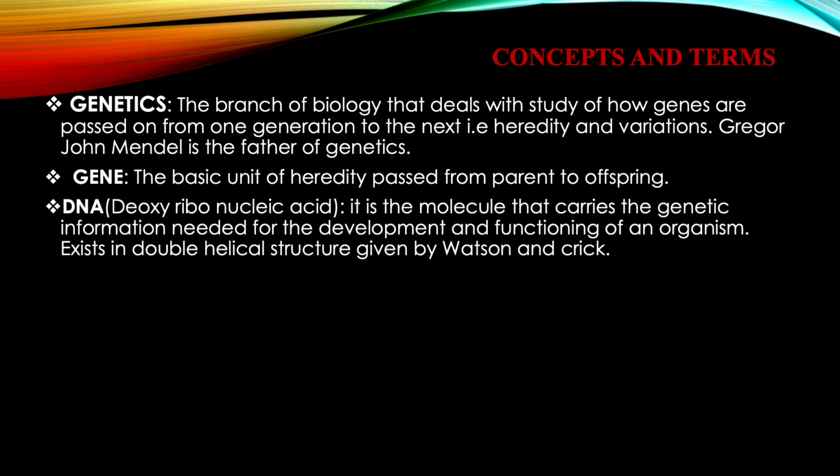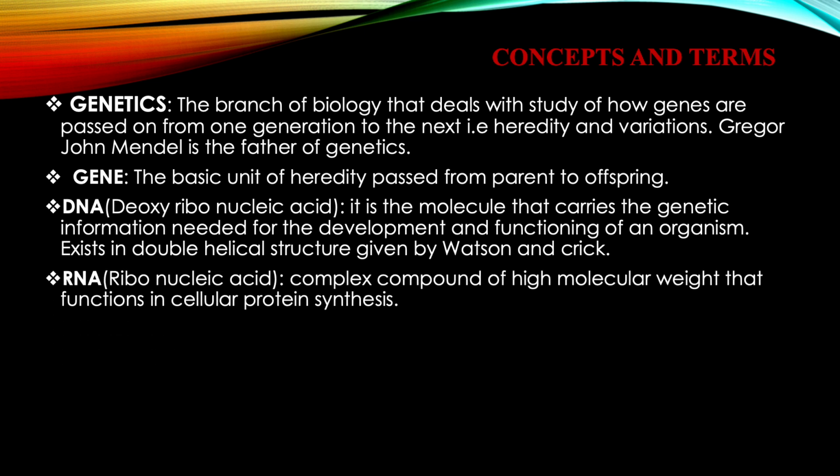DNA, deoxyribonucleic acid, is the molecule that carries the genetic information needed for the development and functioning of an organism and exists in a double helical structure given by Watson and Crick. RNA, ribonucleic acid, a complex compound of high molecular weight that functions in cellular protein synthesis. The difference between DNA and RNA being DNA is a double helical structure while RNA is single stranded.